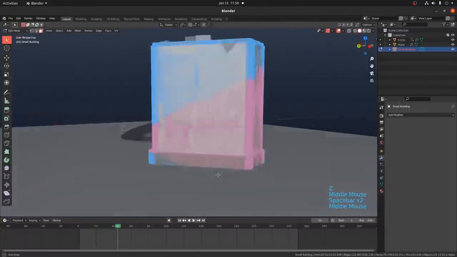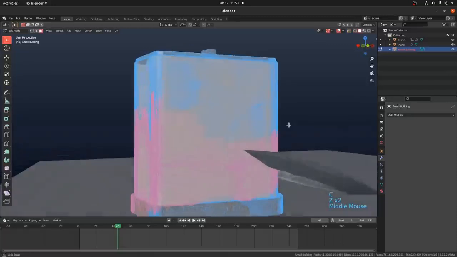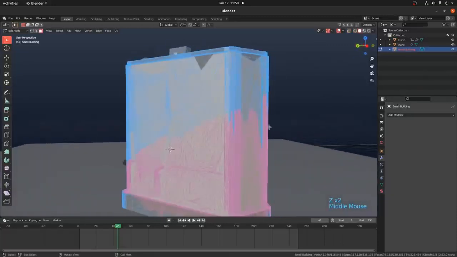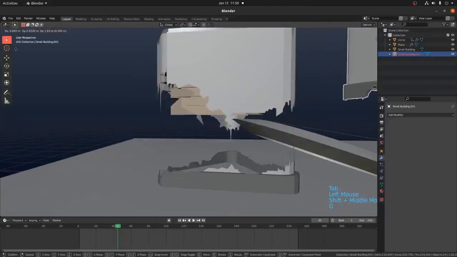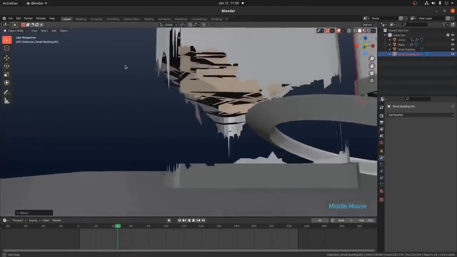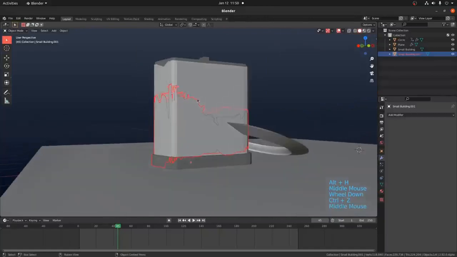So now that you've got that, Control minus. You want it to be smaller rather than bigger. That's what she said anyways. P selection, and you've got this chunk. If you remove it, you can see you've got a missing building, and it actually looks very cool. The more detailed the model, the better this is going to look.